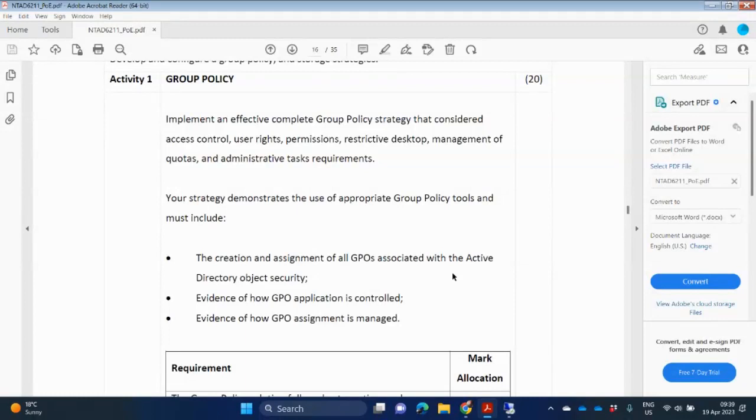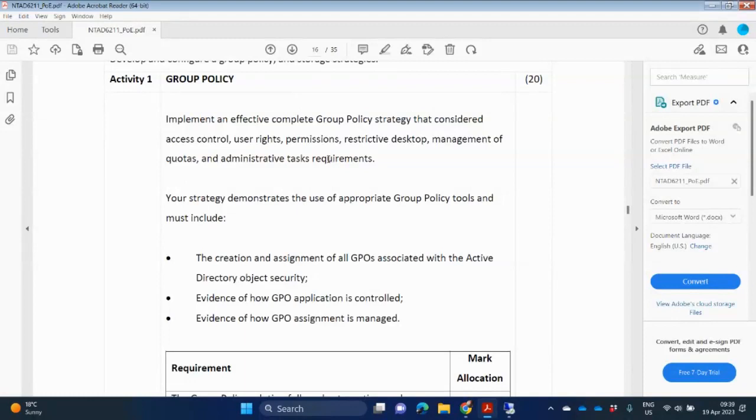Looking at activity 1, group policy, it says, implement the effective and complete group policy strategy that considered access control, user rights, permissions, restrictive desktop, management of quotas, and administrative task requirements.